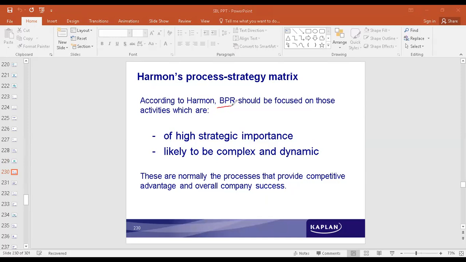BPR is business process reengineering. In spite of bringing about many changes and a lot of improvement, sometimes it is not sufficient, because in the external environment things are changing at a different level. So at that point of time, there is a need to re-engineer the entire process, and then maybe start from scratch. So that's the concept of business process re-engineering.